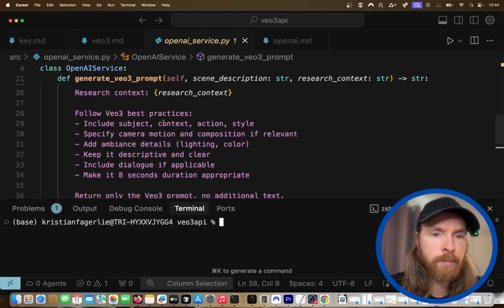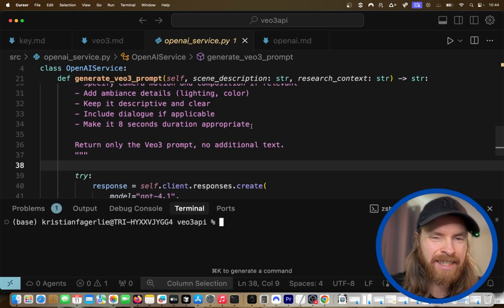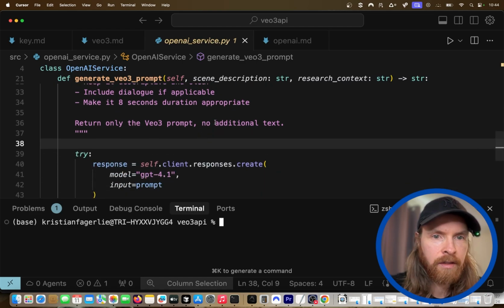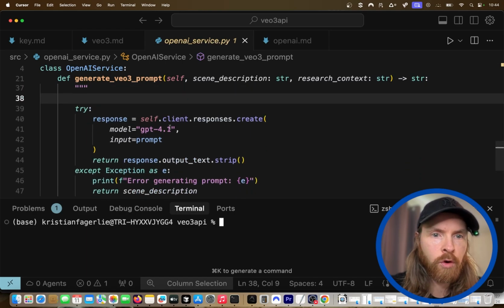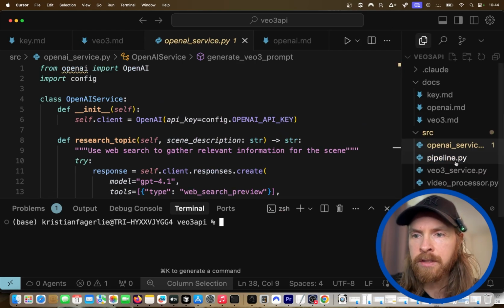Follow Veo3 best practices: subject, context, style. Include dialogue. Make it 8 seconds long. That's not needed, but okay. Return only the Veo prompt with no additional text. That's good. So we're going to use 4.1 for that. That's fine. Let's see if we have any other interesting setup here.